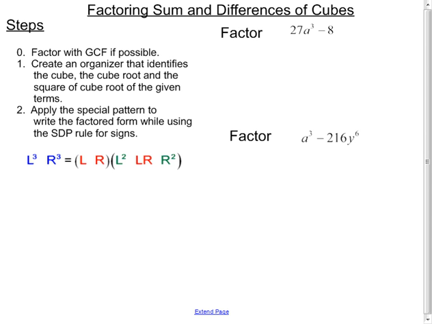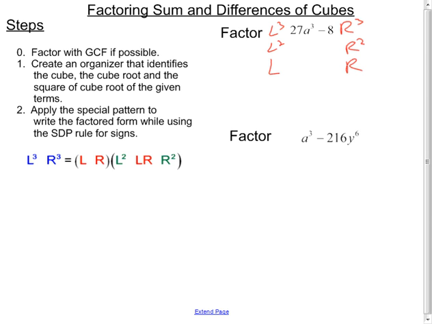In both of these examples, also, I'll look for GCF but won't find it. I just try and include that step because it's always good factoring practice, but I'm trying to put focus on the sum and difference of cubes pattern more so than GCF here. Okay, so this one's a little complex, so I leave that out for now. Okay, so if I ask it to factor 27a cubed minus 8, I see it's a difference of cubes, and there is no GCF in step 0, so I just go to look and make my organizational chart.